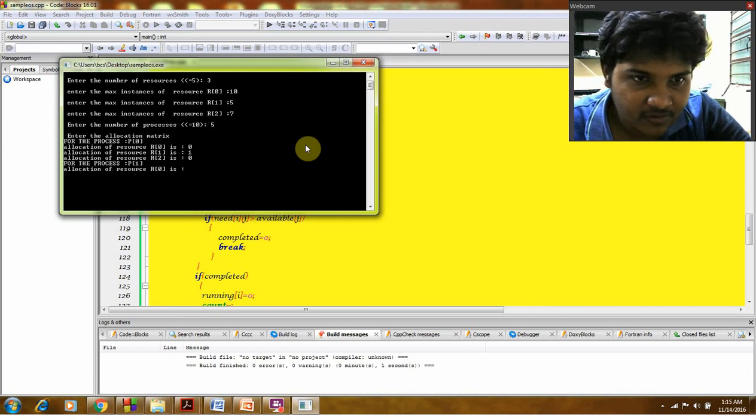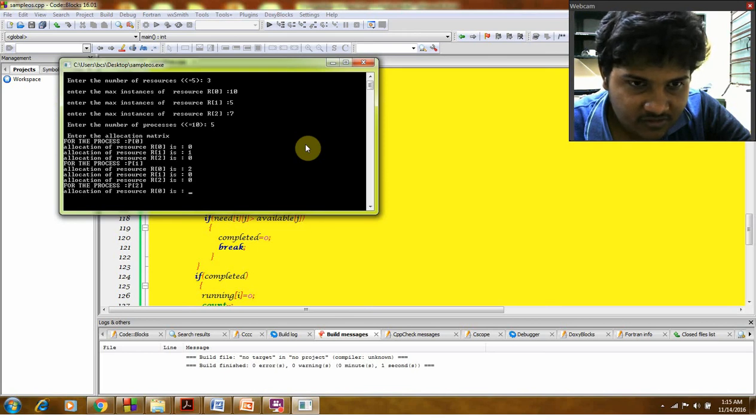Hence for the process P1, the allocation of resource 0 is 2, and the allocation of resource 1 is 0, and the allocation of resource 2 is 0.